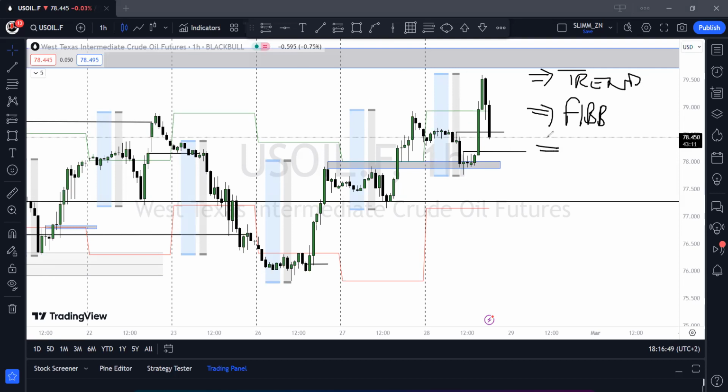We need a candlestick, either a pin bar, a bullish engulfing in this case, since we're buying, or an inside bar. So it's a pin bar, a bullish engulfing, or an inside bar. And we also need a zone, either a supply and demand zone or a support and resistance. So I'm going to put support and resistance or supply and demand.